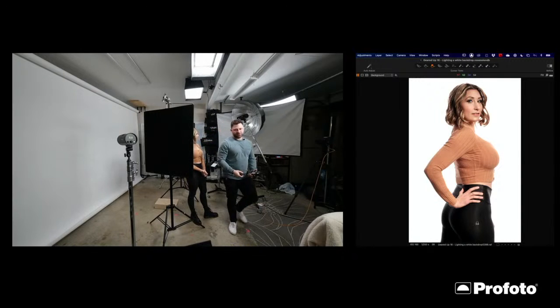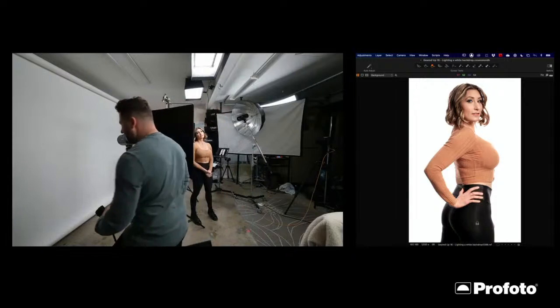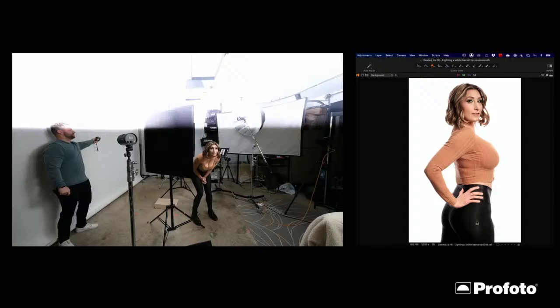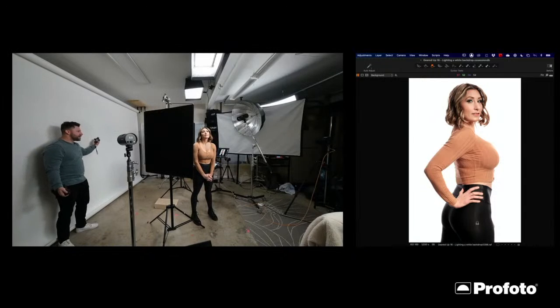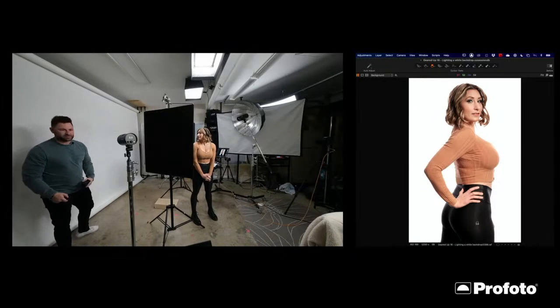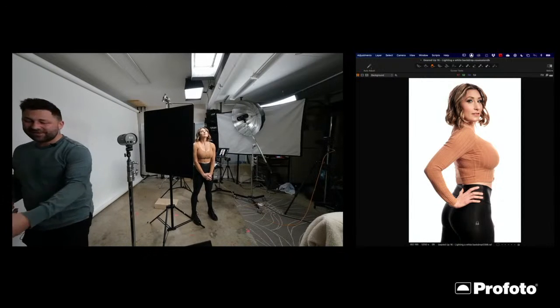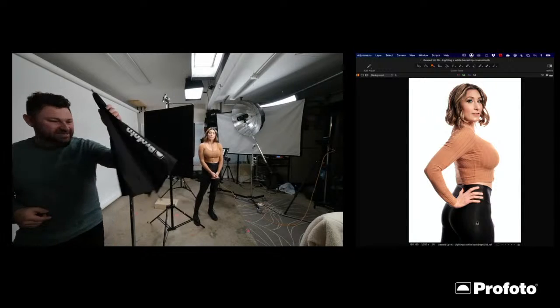So again, this is one of those things where you just play around with it. But this is probably reading F11. I just really don't want to blind myself. Yeah, it's still reading F11, which is good. I still think that hot spot's not really helping us too much. So let's see if we can even that out with a couple of deep or shallow umbrellas.